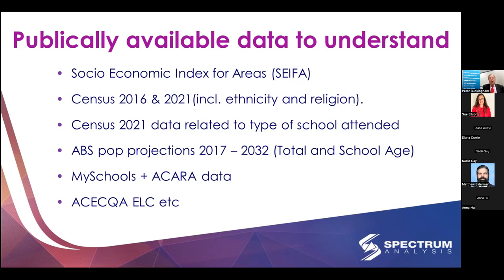We can look at every school in Australia — how many pupils they've had since 2008 to 2021. We're eagerly awaiting the 2022 data, which normally comes out in March. The ACECQA dataset covers 17,000 early learning centres and kindergartens held by the government, telling us how many places they have, registered places, and their quality rating. This is data that's all readily available to schools. Whether you want to look it up one Excel spreadsheet at a time is your call — we're going to show you how it can be done in a much easier way.